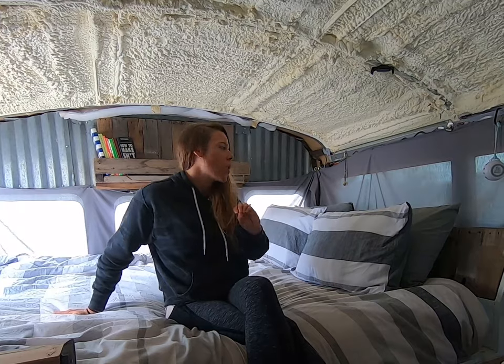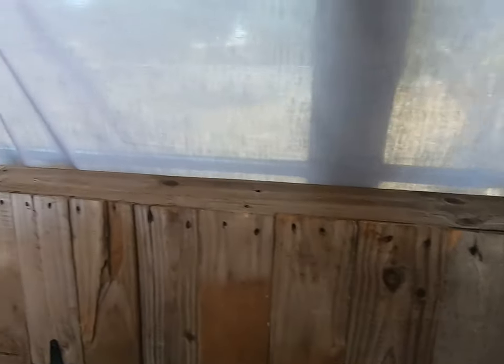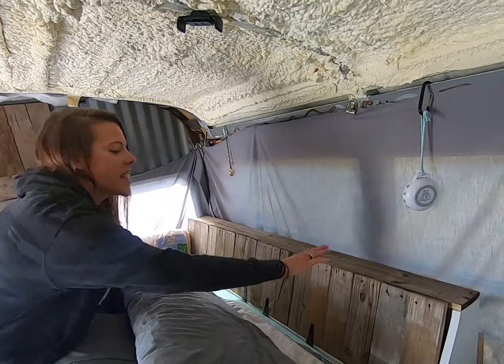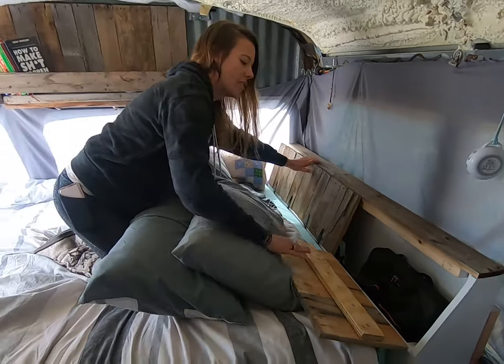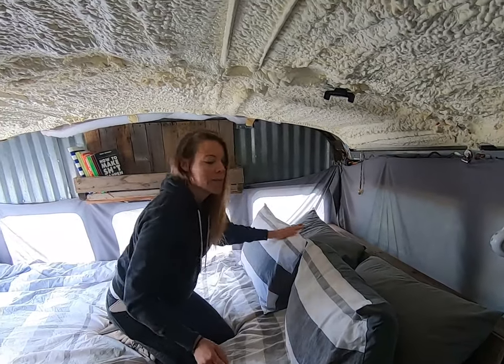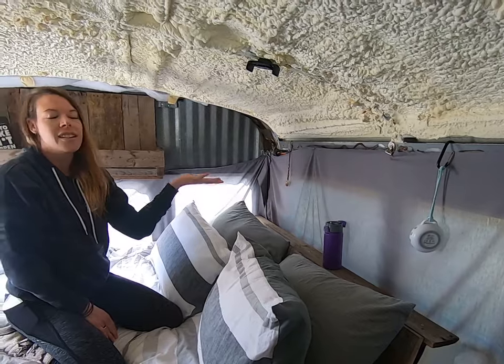The next project we worked on was the headboard. We had envisioned a place to store some items — stuff you want to put away so it's not just scattered around. So we came across making this awesome headboard. The cool thing is it has a cubby space so you can store whatever you need inside. And when I'm chilling in bed in the morning getting work done on my laptop, I like to drink my coffee, and this makes it perfect — I can leave my coffee right there and grab it when I'm ready.